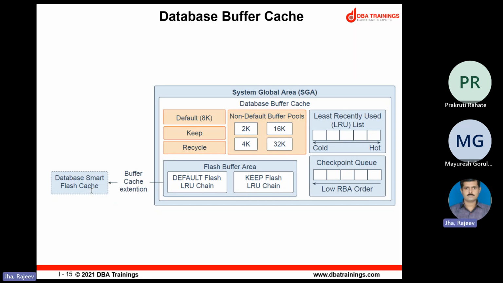But this is basically used in a RAC environment. If you are using a RAC system, Real Application Cluster, in this case we can configure the cache on either all or none of the instances of the Oracle Real Application Cluster. That way we can use it. Got it? So that's just another best practice.